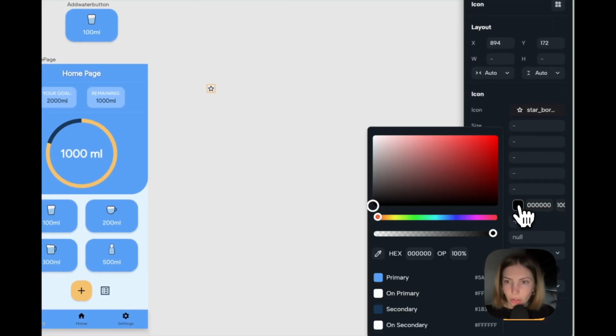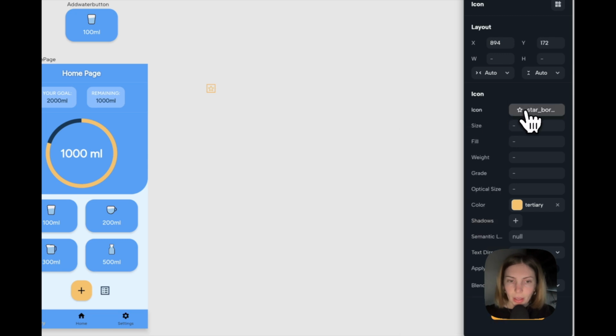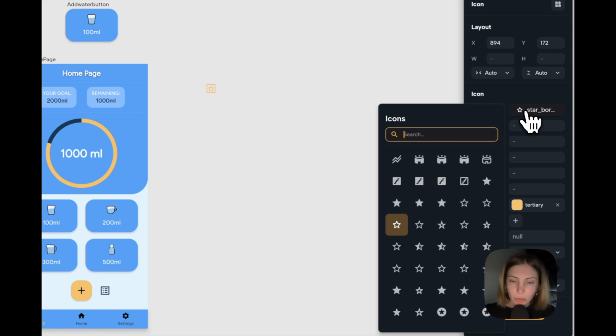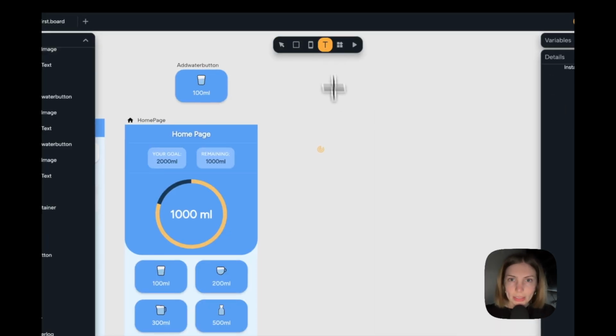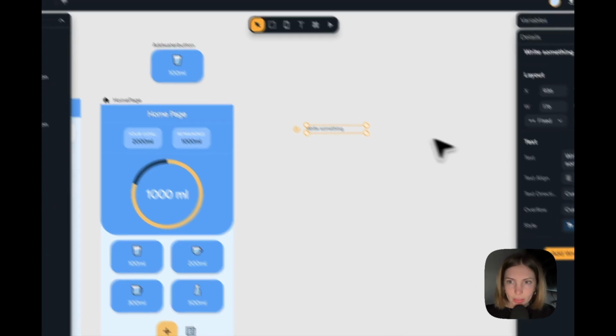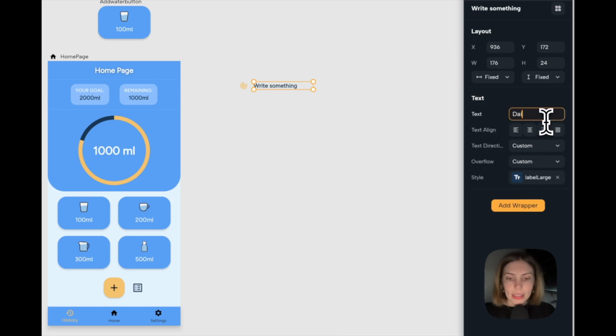We change the color of the icon. And we select a target icon. Let's now add a text, and let's connect this text to a text style. And let's write daily target.